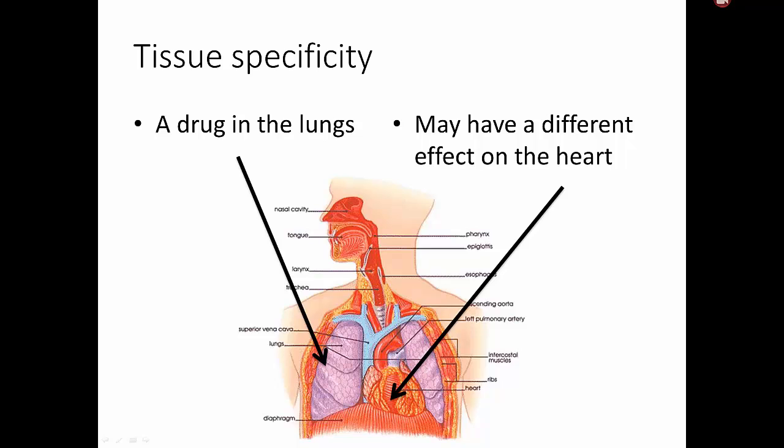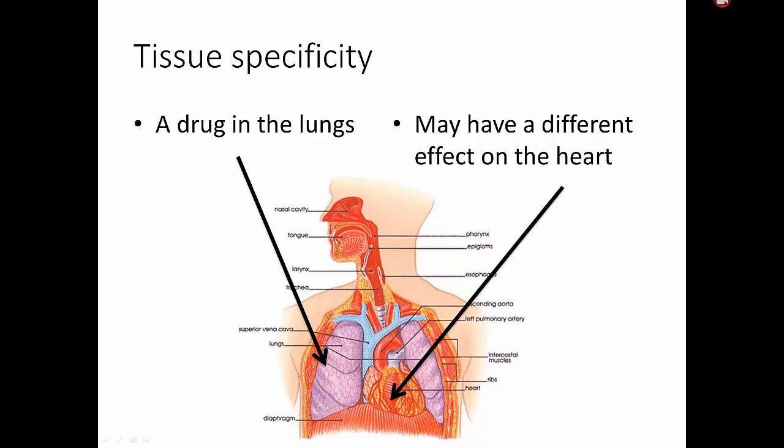Let's think about a drug that targets the lungs and reduces inflammation. What do you think it will do when it reaches the heart or other organs? Maybe it elicits a completely different response on the heart, such as increased heart rate. In this way, an asthma medication may cause unwanted side effects, or a known liver toxin may cause kidney cancer at low doses. To determine the health benefits and risks of drugs, it is important to consider the mechanism of action and how it may affect each organ at several concentrations.